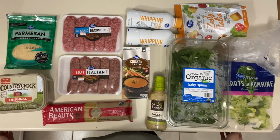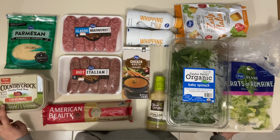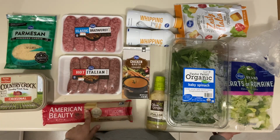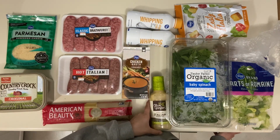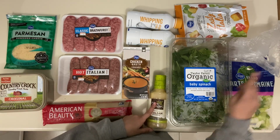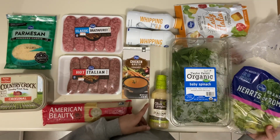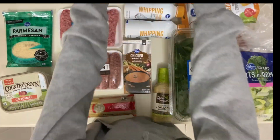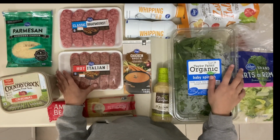Okay guys, so these are all the basic ingredients to make the fettuccine Alfredo, the soup, and then the salad. So we have butter, Parmesan, classic sausage, hot Italian sausage, fettuccine, chicken broth, whipping cream, and then whatever dressing you'd like for your salad. I just got the Olive Garden one. Spinach, croutons, 3 shallots, and then whatever you prefer for your salad. I chose romaine. Also potatoes. I do include the seasonings throughout the video, so let me go ahead and get started on this meal.